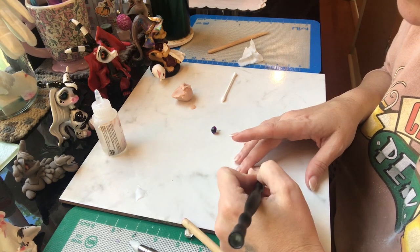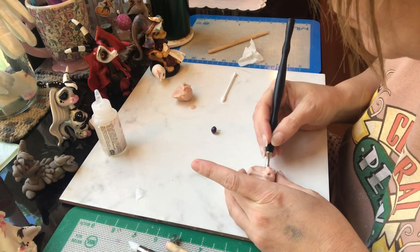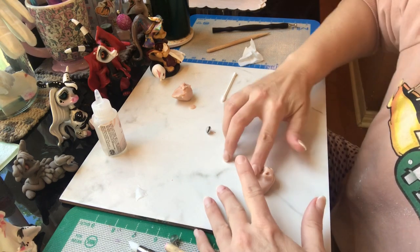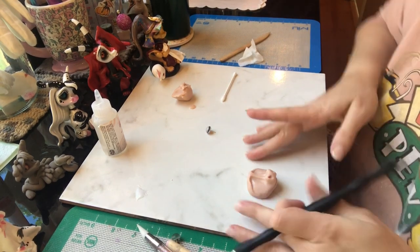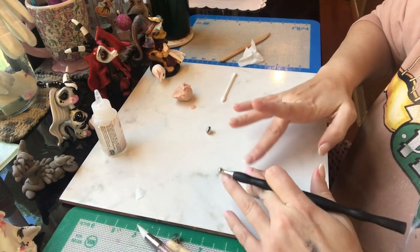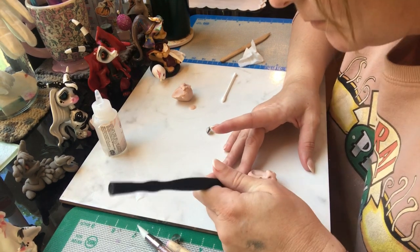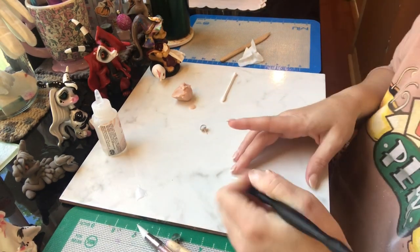Now I'm going to go back in and fix the eyebrows where I've had all that clay. I make sure that the sides of the cheek and the bridge of the nose are where I want them. Anytime you add clay like this, you have to go in and re-detail several areas because it just kind of throws things off. My OCD is kicking in just a little bit, but that's okay — it'll make for a very cute little muse.